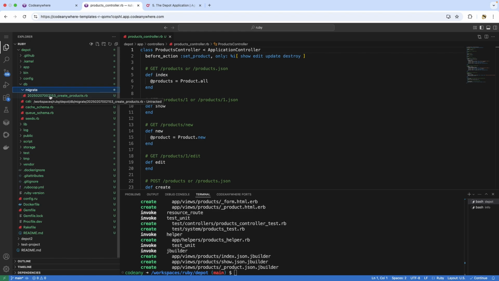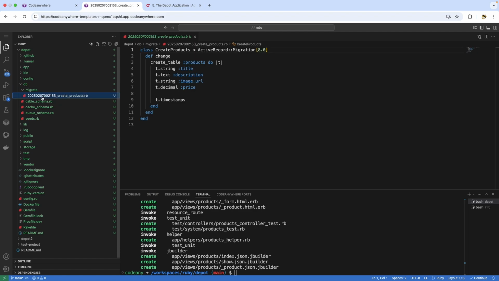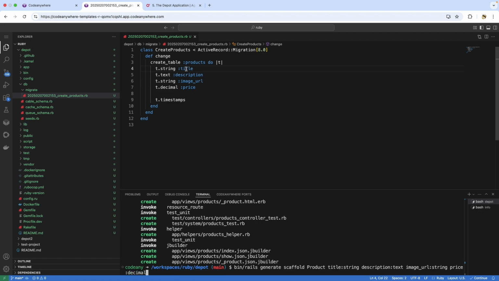So in UTC, it is early morning on February 7th. If we look at that, we have a little Ruby domain-specific language, a little setup here with some method calls that are describing what it means to create a table called products. And if you remember the command we just ran, we have the names of the columns here: title, description, URL, image URL, and price, and then their types over here.